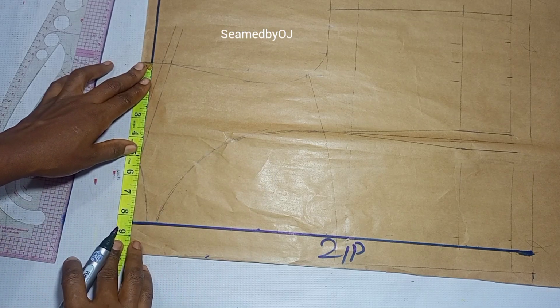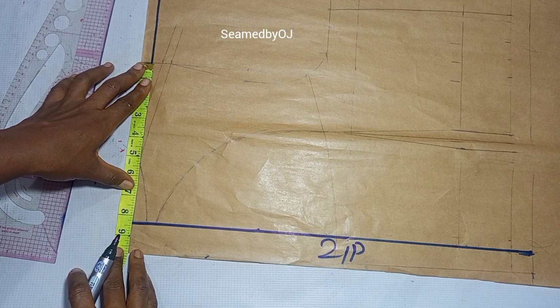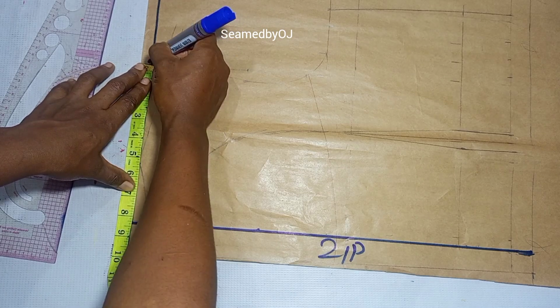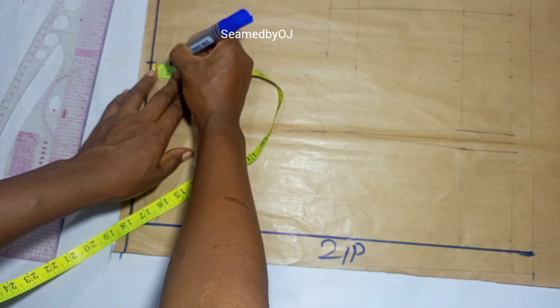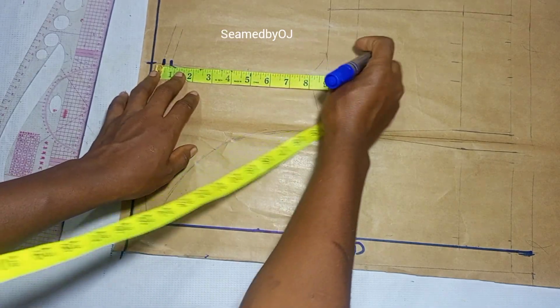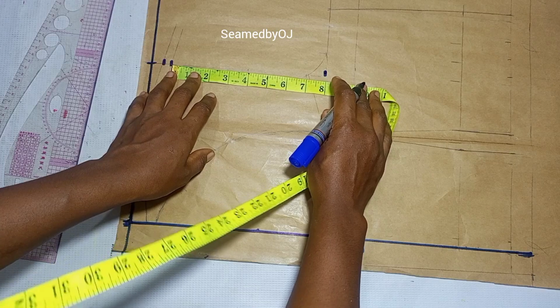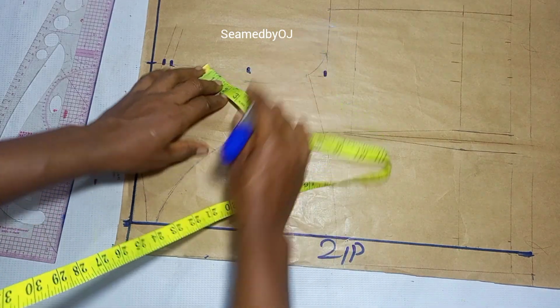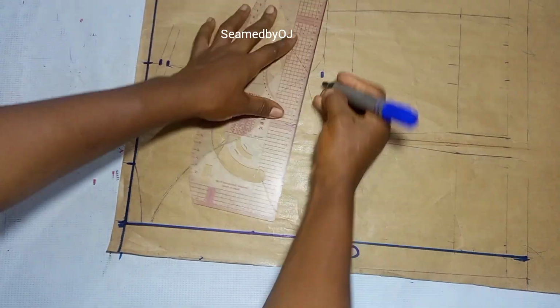I'll mark the shoulder divided by 2. That's also the same with the front too, right? I will mark it here this way. Then I'll be coming down for my slope of 1 inch, go up half inch. I'll come down for my chest of 9 inches. Then mark the midpoint for the slope to the chest, 4 inches, come in half inch. Then this will serve as our chest line.